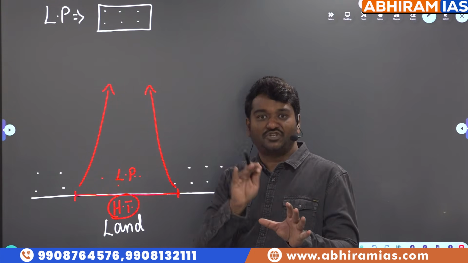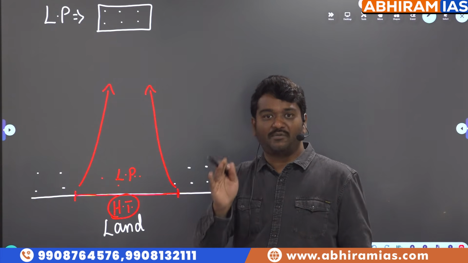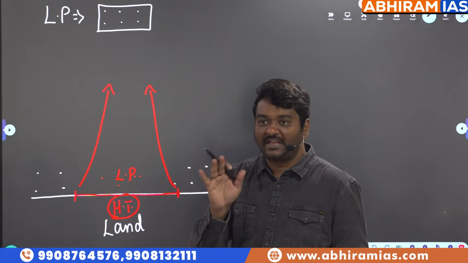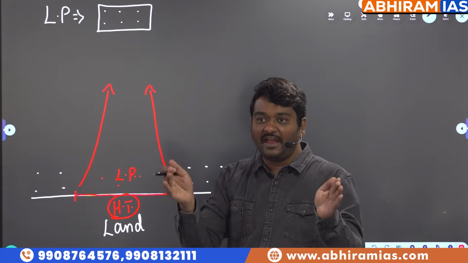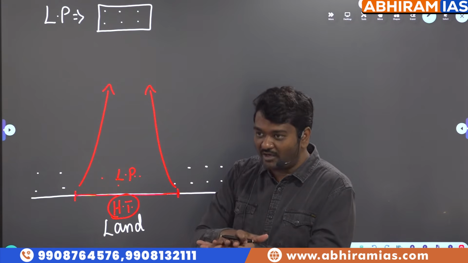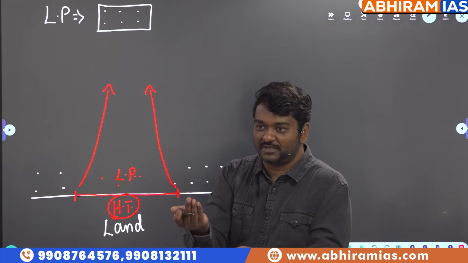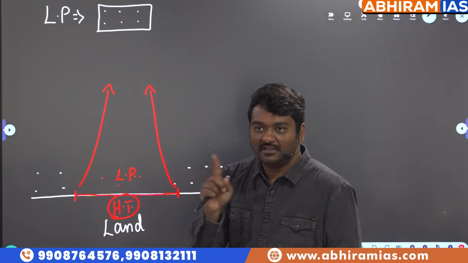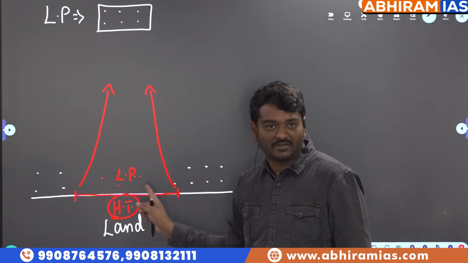This is the reason in geography we just remember high temperature leads to low pressure. But the case is you are not considering air temperature and pressure. You are considering that wherever earth is hot, above that you will have low pressure. If earth is cold, you will have high pressure. You might have heard of this. That is where the concept comes into the picture.